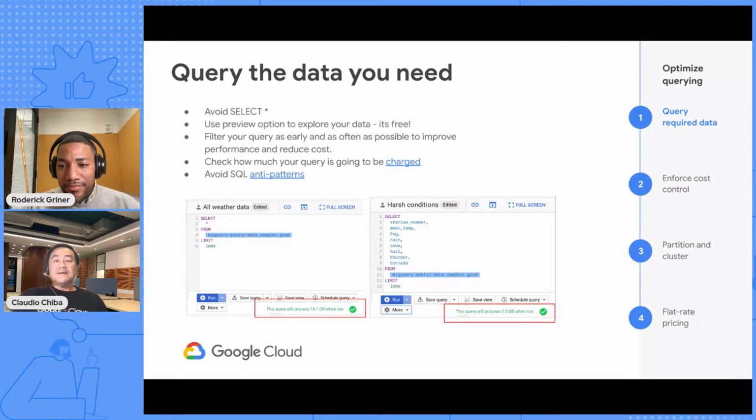Some anti-patterns that you need to avoid. There's a link in the presentation. You need to avoid queries that are heavily skewed, with a few values, and you need to filter your data as early as possible. And avoid joins that generate more outputs than inputs, where a cross join is required. You pre-aggregate your data, for example.